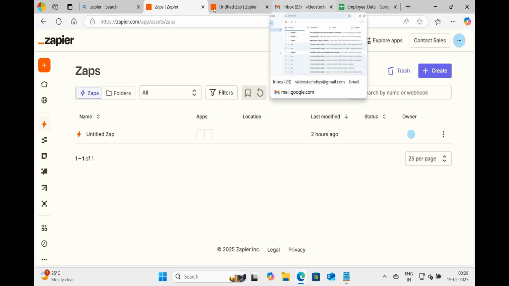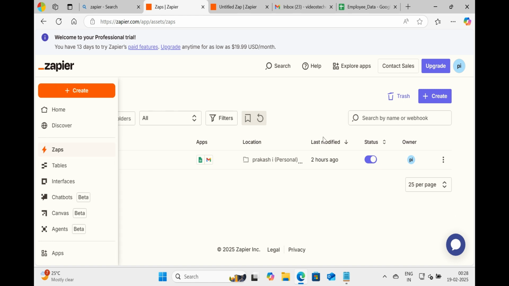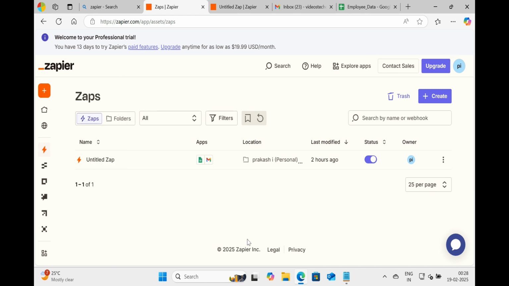So say if you want to build a similar thing where you want to keep track of your spreadsheet in your Google account, and you want to get notified whenever someone makes changes. You can do that simply by creating a new flow or Zap. Here they call it a Zap. Let me create it by clicking this, create new Zap.